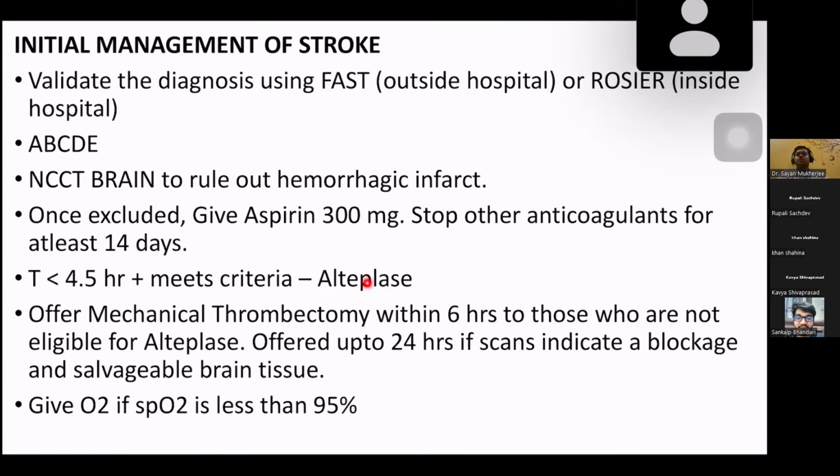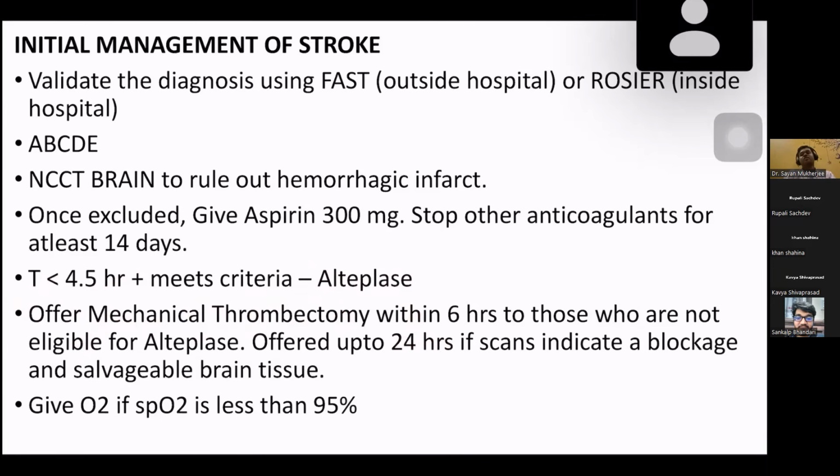It's generally done by neurologists, and we'll refer this patient mostly to a neurologist for this. But if this time period is less than 4.5 hours, alteplase is given. But if this time period has passed, there's another intervention called mechanical thrombectomy that can be done. It can be done by interventional radiologists also. Just know that it can be done up to 24 hours.